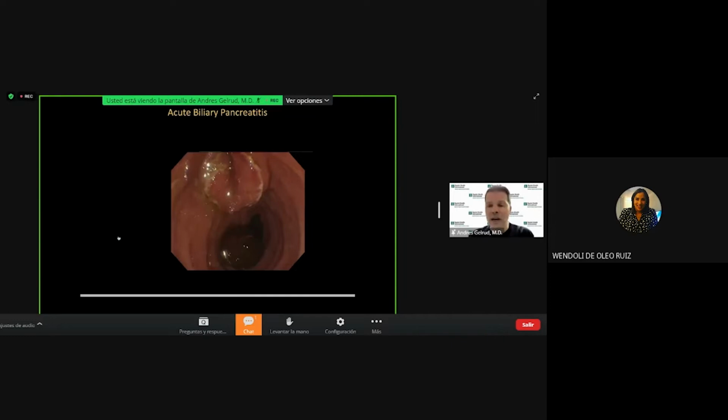Why am I talking about this and making so much emphasis that the patient had a bilirubin elevation, a white count, was febrile, etc.? It's because there are a couple of studies looking at which patients truly benefit from an ERCP in the early setting, and we're talking about 24, 48 hours. When you look back and do subset analysis, the patients that benefit the most are the patients that had the underlying biliary pancreatitis with ascending cholangitis.